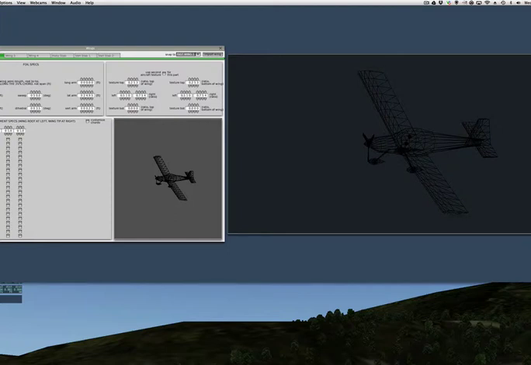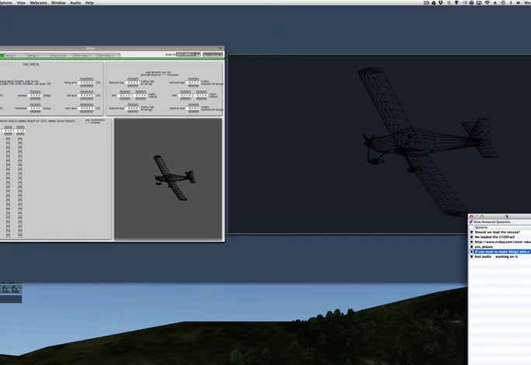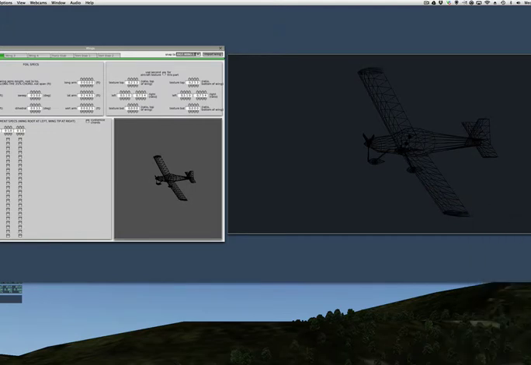I've not done winglets. And my guess, it might be easier just to add another wing. I have to find that out.